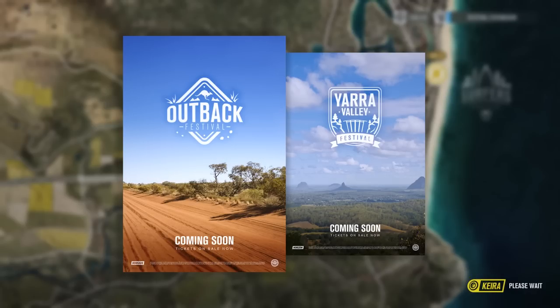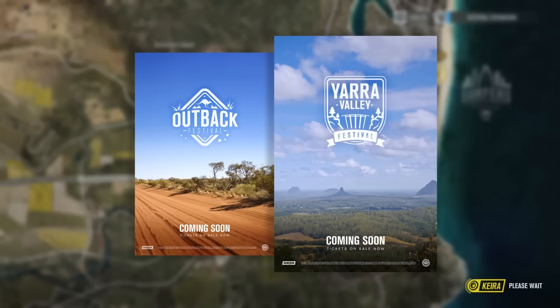And who are you? Wheel drive. I know. Or the Yarra Valley. Australian wine country. Perfect if you want the blur outside your window to be a lovely green.